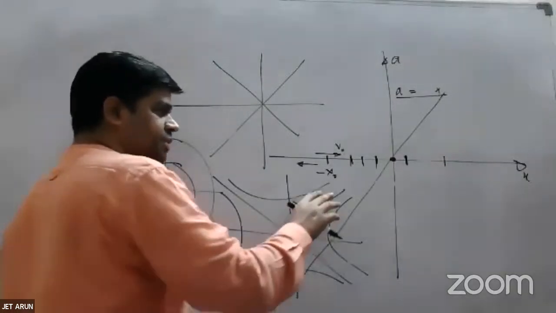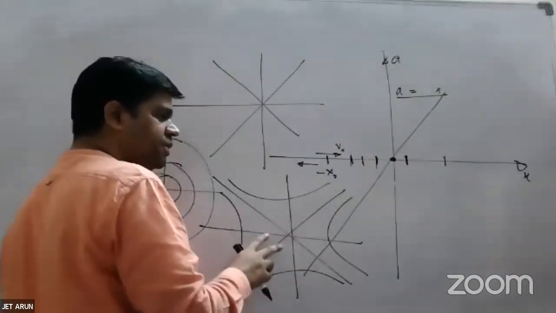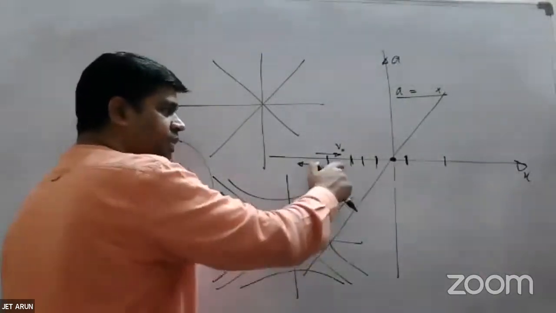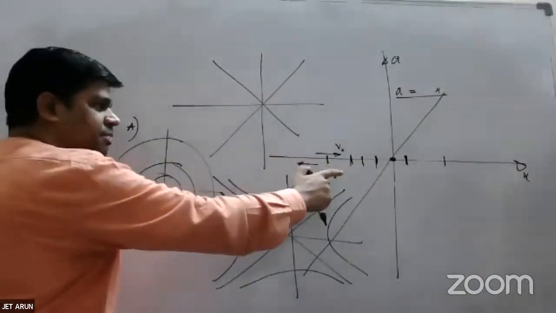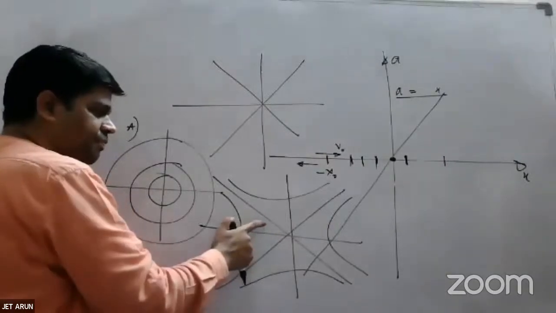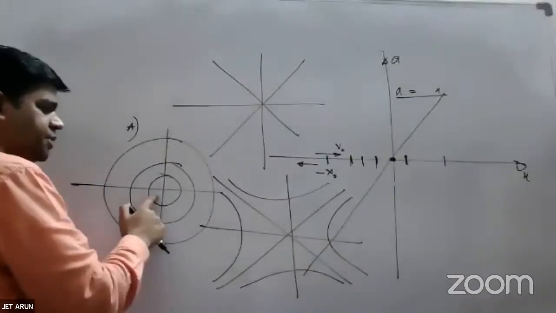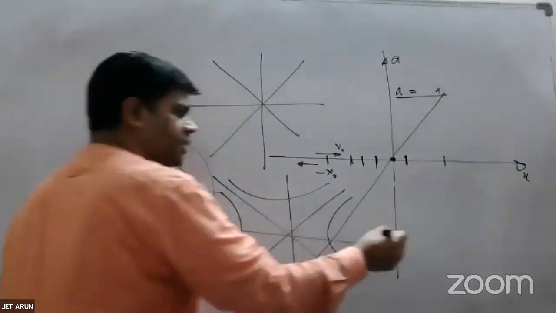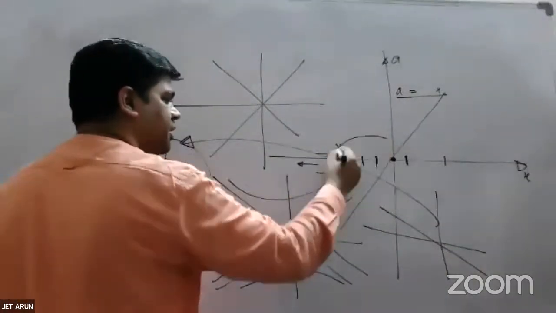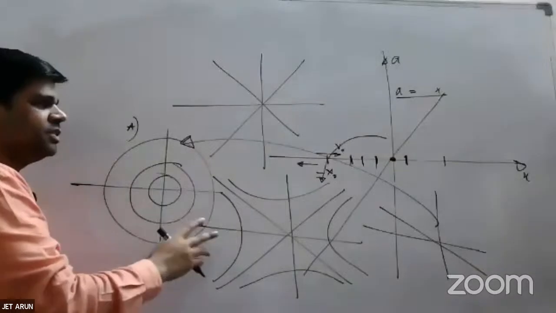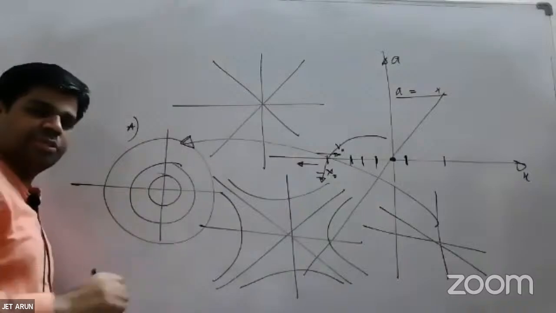Okay, now look at this. I've got two phase portraits possible. If I give you two options, and if I give you an a-x graph like this, by looking at the physical situation, I can correspond the portrait. Because this is an unbounded one, the portrait also has to be unbounded curves. If this were bounded, my phase portrait is supposed to be loops. So for a equal to minus x, my phase portrait is this one. A equal to plus x, it could be this one. All right, I don't know, but two options are there. Then by elimination, this one is eliminated and this one remains. So this is the correct option.